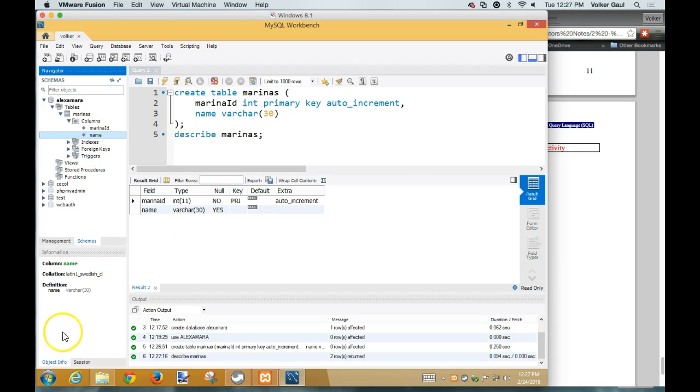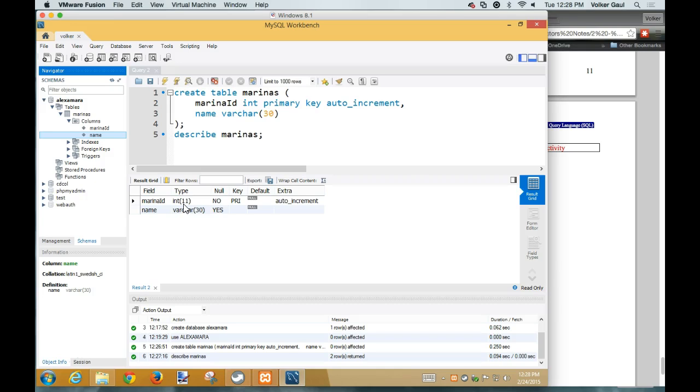So if you don't want to do a describe, you can find most of the information you need just by clicking and looking down here under information. But this occasionally comes in handy when you're running. If you're writing a program and your program's not working and you don't have access to the database directly, you can run a describe command and have the database tell you what the structure of the table looks like.